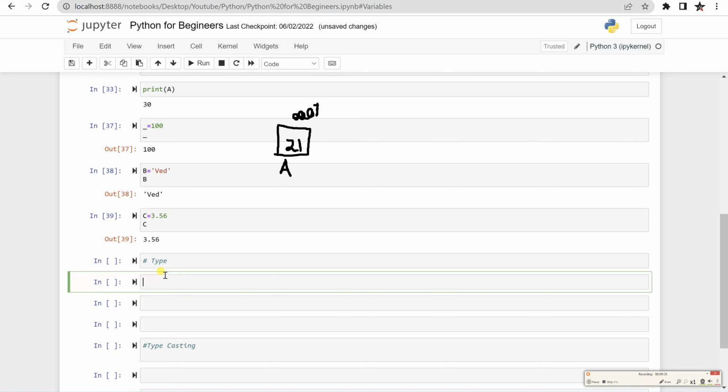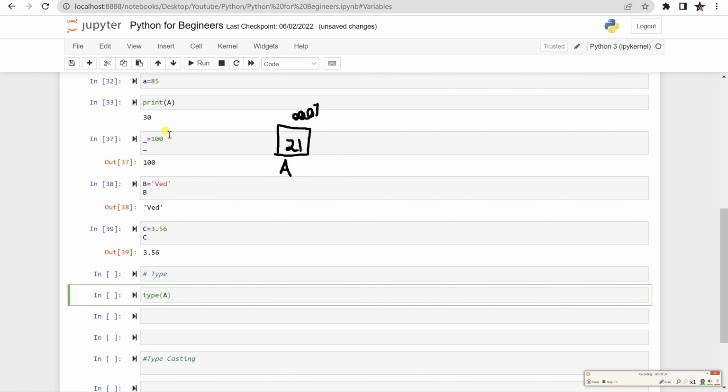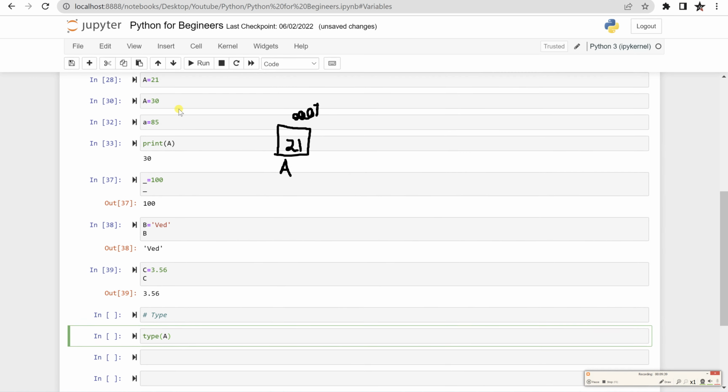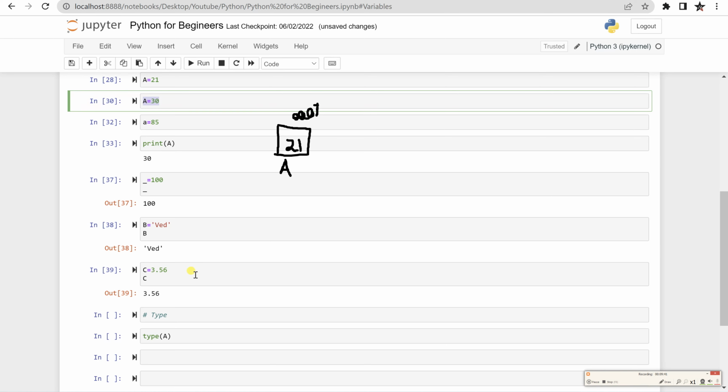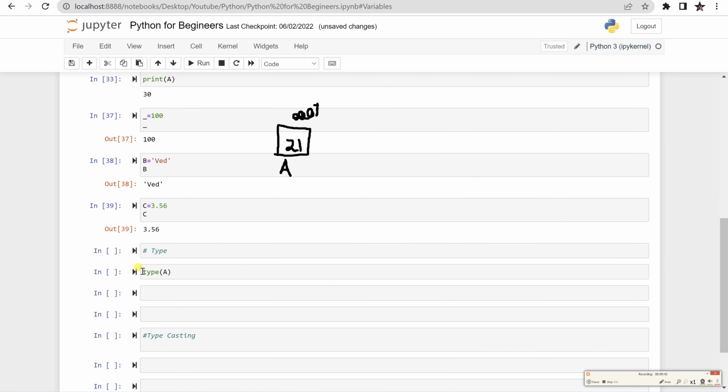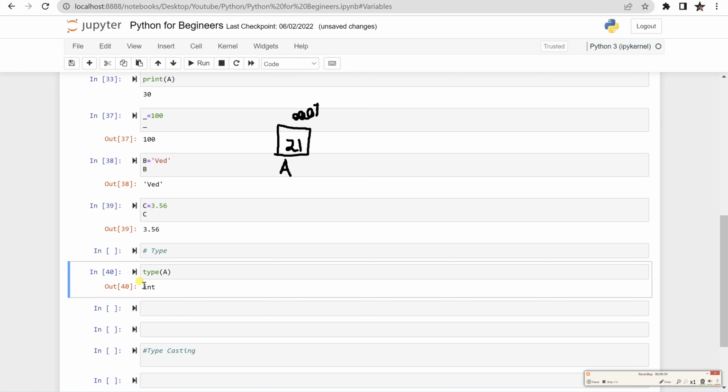Let's say I want to know the type of variable a, which is defined with an integer value. There is a function in Python, type, and within its parentheses you just give the variable name. Now run this cell, and it will give you int.